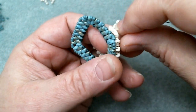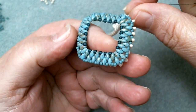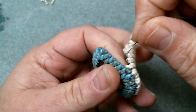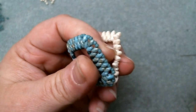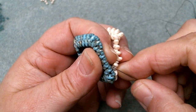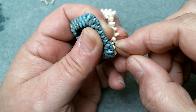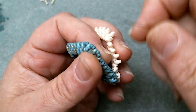So I'm going to stick my finger in the corner. Because what will happen is this, I don't know if you can see this, is starting to cup. So when I pull, I want this to pull tight and be cupped nice. And it'll cause the other side to cup too. So I'm out here, so now I'm back to the single ones. If I can get my needle to cooperate, there we go. And I'm just going back and forth.